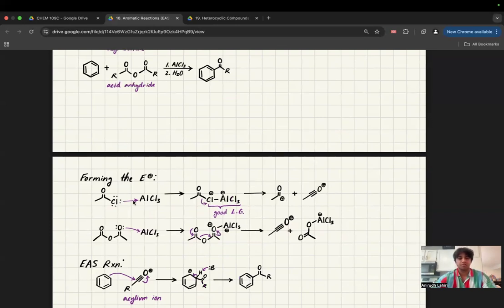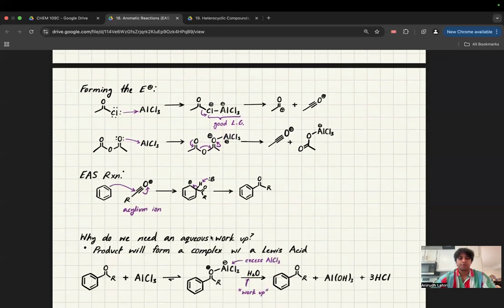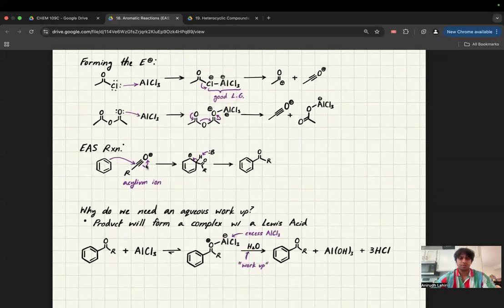And then approximately the same thing with the acid anhydride. I mean, the only difference is the electrons have to come down, and then there's a couple more arrows, right? Just because it's not as reactive and not as good of a leaving group as chlorine. But anyway, once we get to that point, there's a carbon here, right? And this O has a plus charge, which means it's withdrawing electron density, which means this spot is a really good electrophilic spot. So we'll attach here, we'll kick up these electrons.